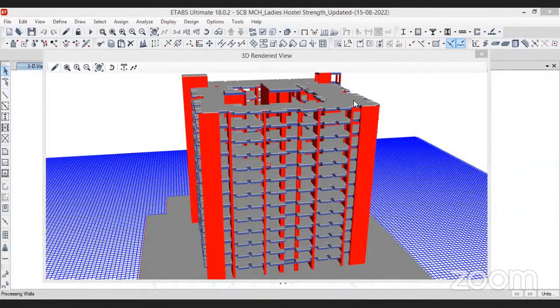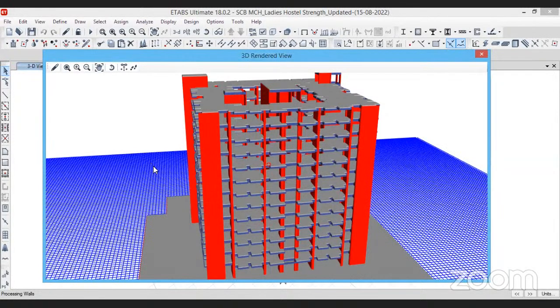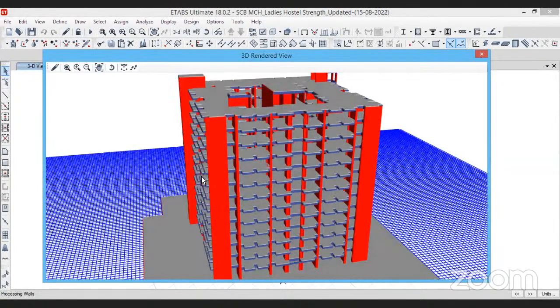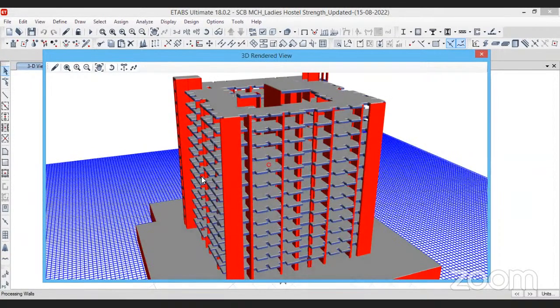So how much time did you take to complete this hostel model, sir? For example, this building, because I have good experience, for modeling it will take 2 days. Modeling in the sense that it's not just doing a 3D model, but checking the warnings and seeing that there are no errors. Once modeling is done, after designing I should give the output to the draftsman, the people who do the steel drawings. For that drawing, it will take 3 days.